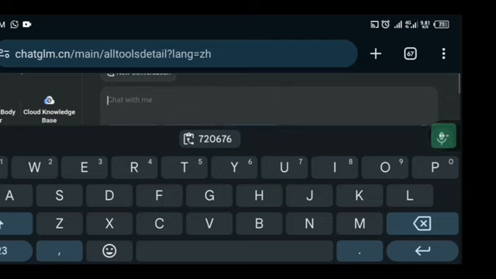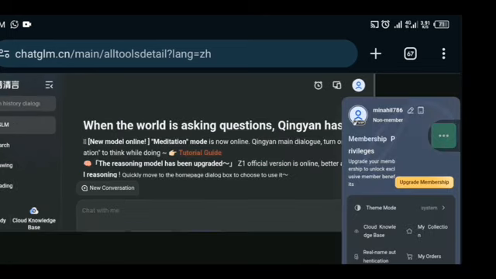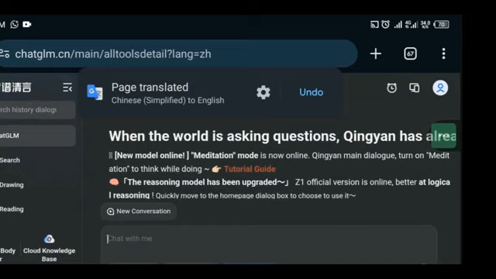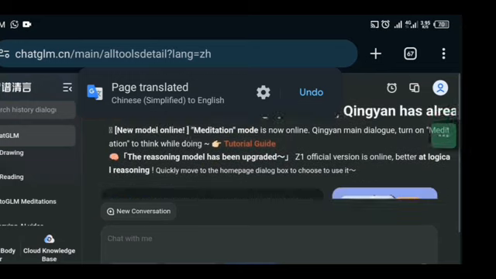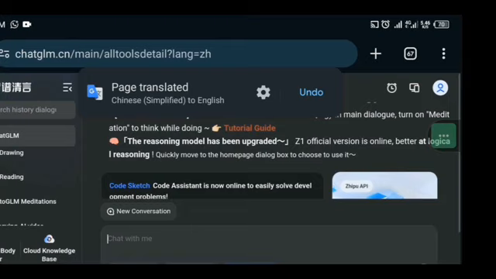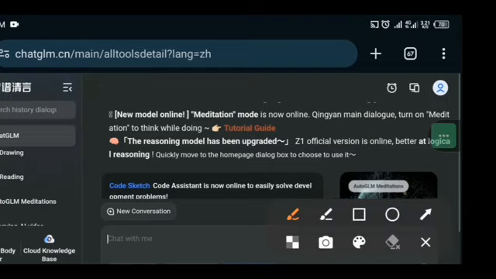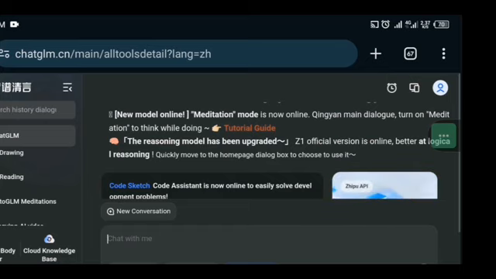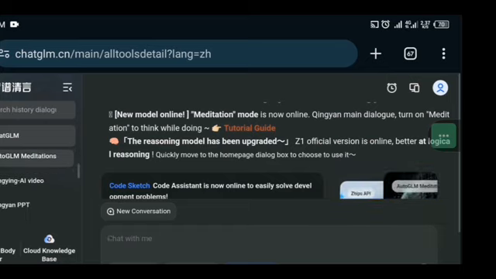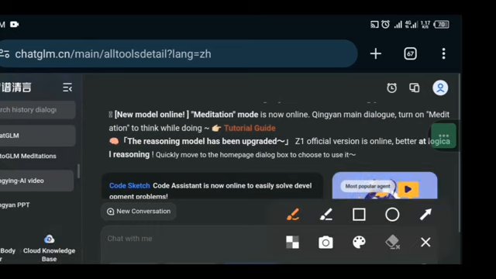We have been logged in. Now we can generate. Yes, we have logged in now. So here we can generate images. We can also generate videos. If you want to generate an image, you click here, this AI drawing. That's where you click to generate an image. But if you want to generate a video, you click on this.